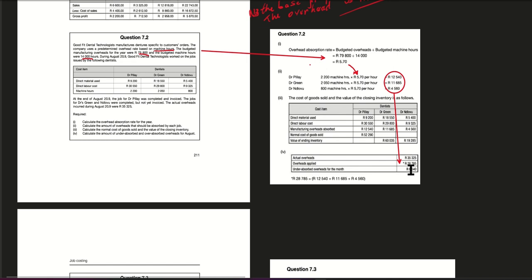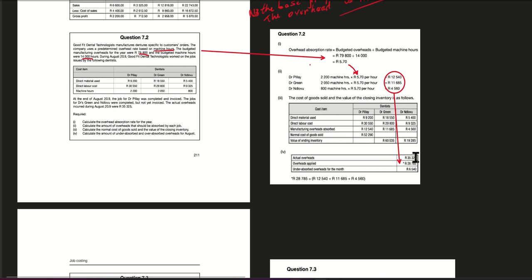So if they give us an actual overhead, and in this example they gave us an actual overhead. They said the actual overhead incurred in August is 35,000. Remember, we were dealing with things that we budgeted. There is a difference between something that we budgeted and something that actually happened. And that's why we do these calculations of applied versus actual. So we did apply 28,000 in total. If you look at these 3 doctors, we calculate the total of overhead. We did apply 28,785. But what we need to look at is what is the actual.